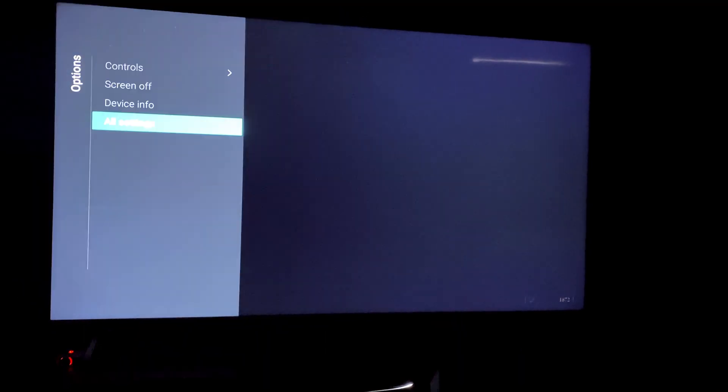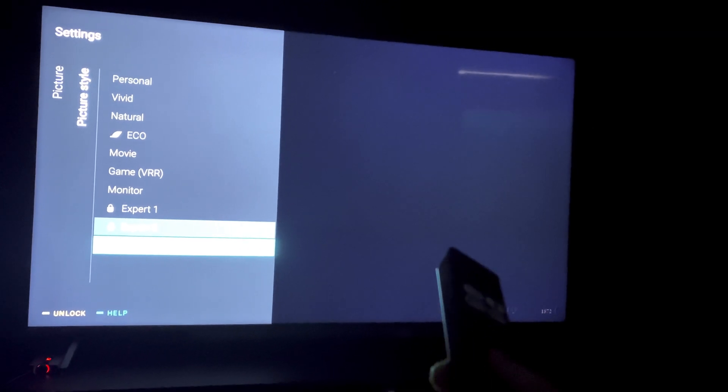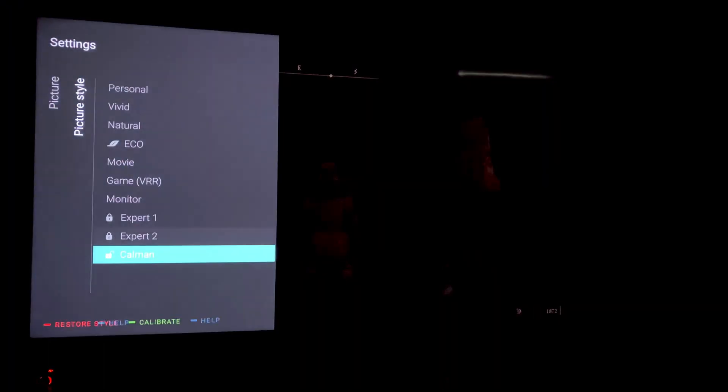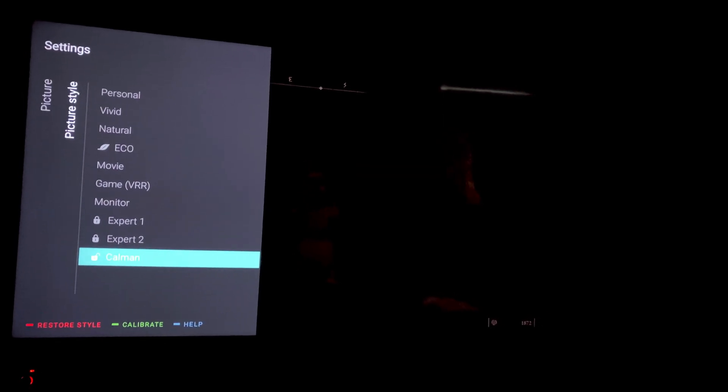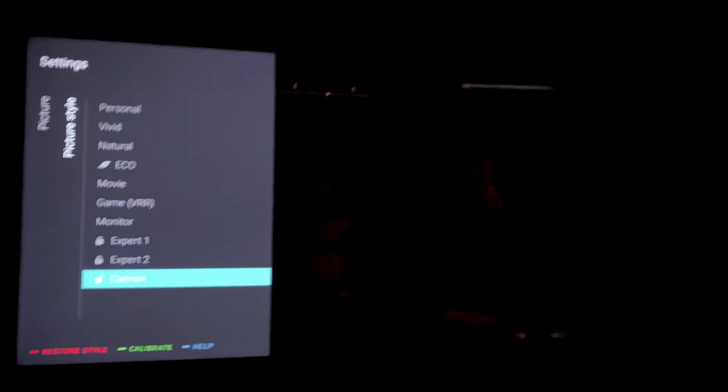Let's begin with the showcase. This is the backlight bleed — we want to get rid of this as much as possible. What I've done is gone into the TV settings and dimmed the backlight to the lowest point, and that looks way better. Another thing I've done to fix the issue even more: currently we don't have any color, sharpness, or contrast, so the image is very dim but it looks clean from backlight bleed.